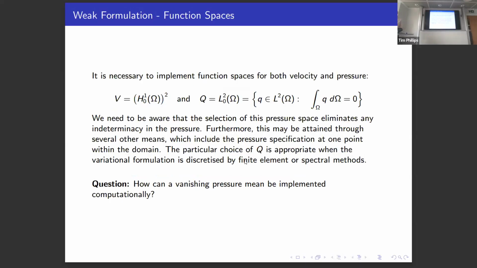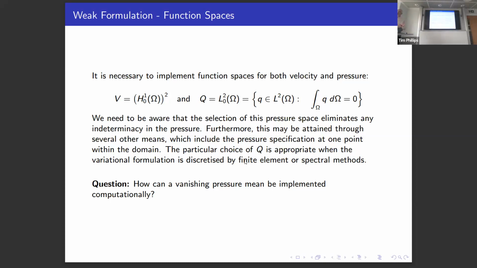For finite elements and spectral element methods, which are based on a weak formulation of the problem, spurious modes can still arise, but we need to use different types of techniques to eliminate or eradicate them. So let's set up the weak formulation of the Stokes problem. We define suitable function spaces for the velocity and pressure. So velocity is in H1, the components are in H1, and the pressure is in L2.